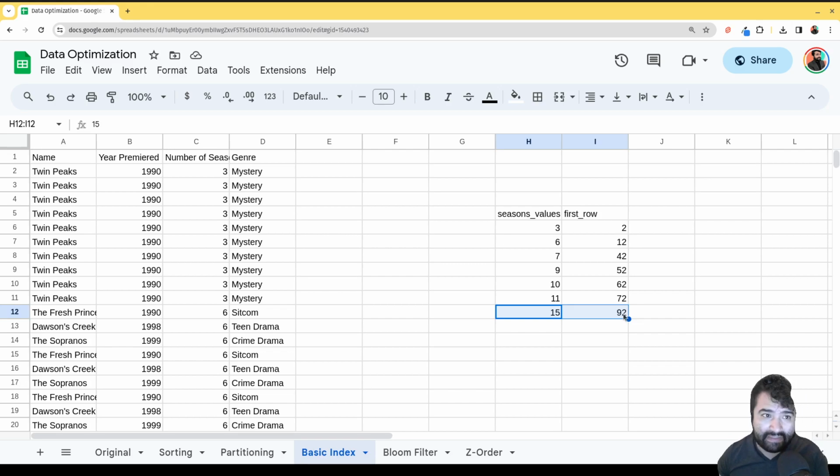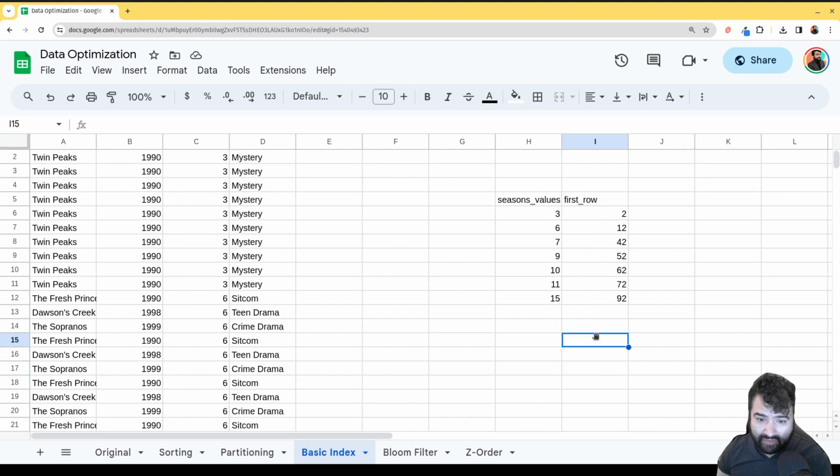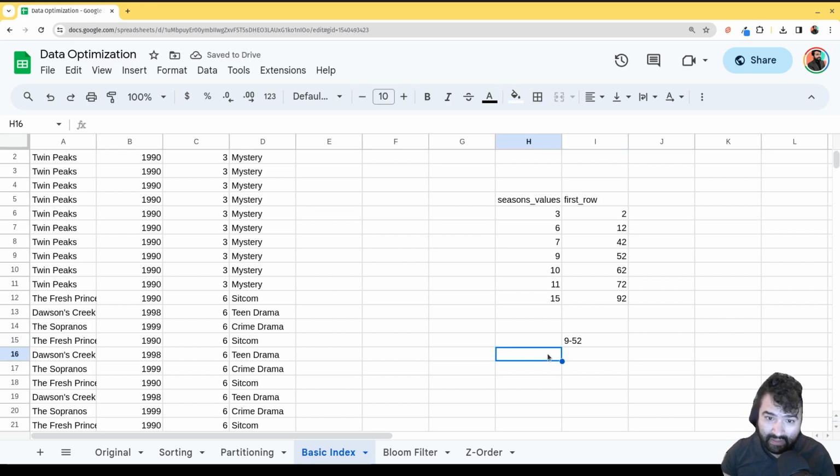So a lot of times what happens is that this gets structured as a binary tree. Okay, so you might end up with something like this. Let's see here, the median value is basically 9, let's say. So it would be 9, that is on row 52. Then as the leaves, we would have 7 on this side, which is row 42. And then here we would have 10, which is on row 62. I'll just finish typing this out.